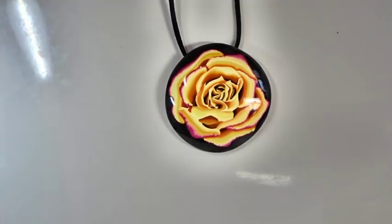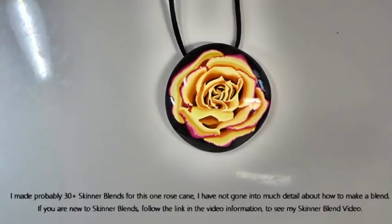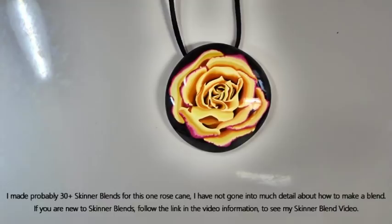To do this single rose cane, I've probably done about 30 plus Skinner blends. I lost count. So again, that's something, if you're doing something natural, be aware of. Skinner blends are part and parcel of doing polymer clay. I have put a link in the comments below to my Skinner blend tutorial if that's something that you're new to.